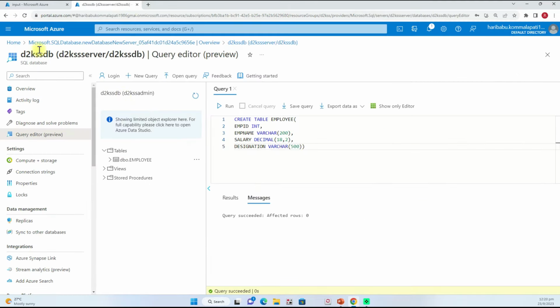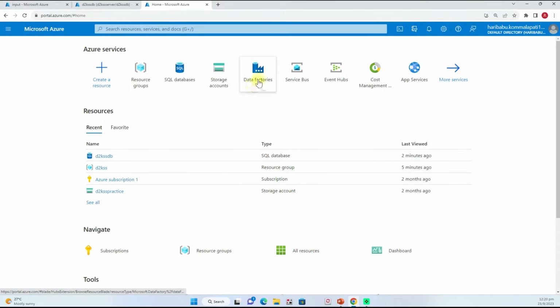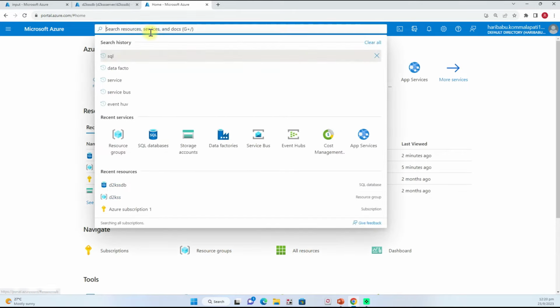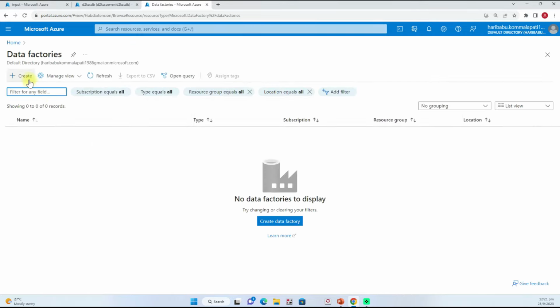So go back to this portal and create a new tab. So in this particular tab, what we are going to perform is we are going to create a data factory. So either you can choose from these services, or you can type data factory. So data factories, you can choose that.